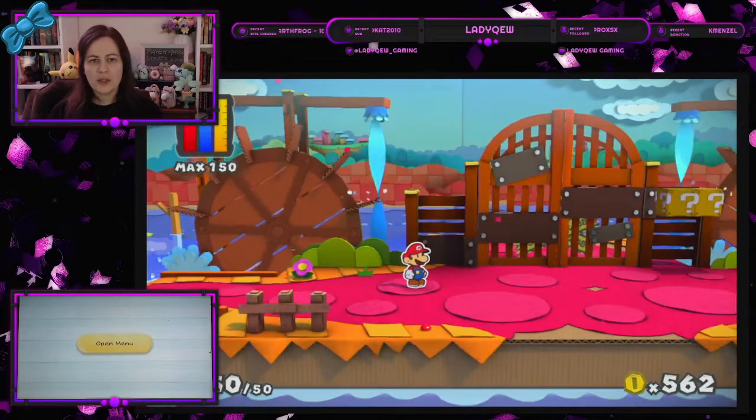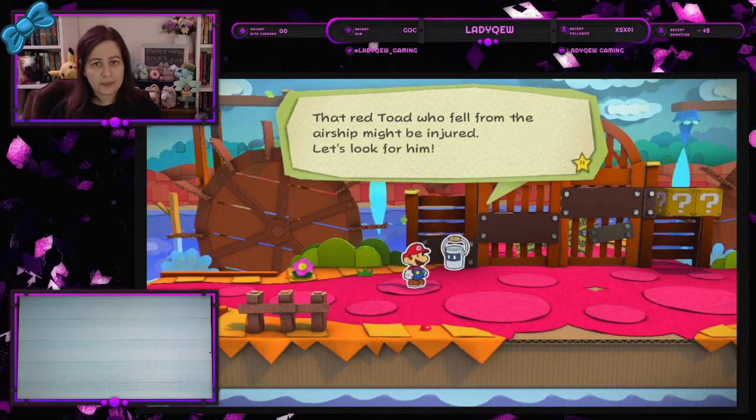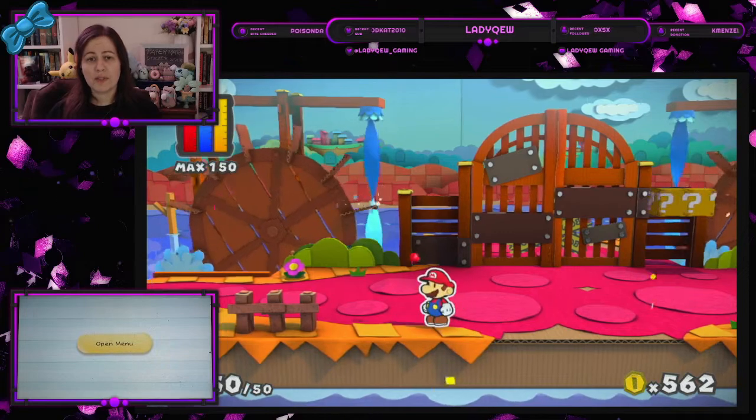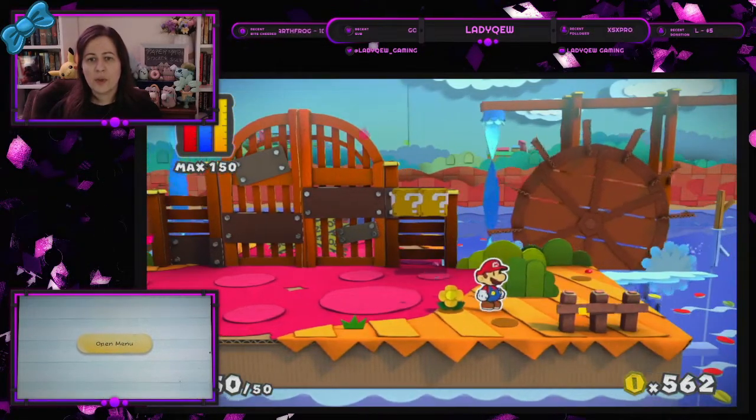Okay, Huey. So that was Huey. We can access Huey anytime by pressing up. And he tells us whatever he thinks our next goal should be, which is really very lovely. So thanks, Huey. Thanks for that.